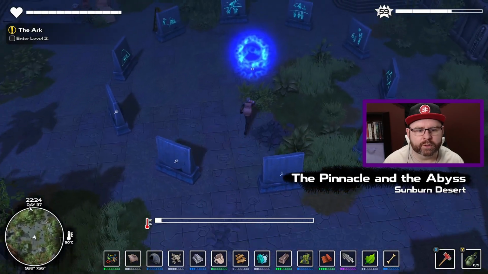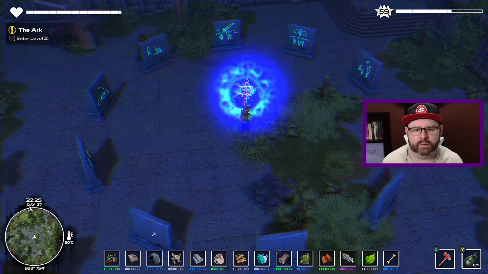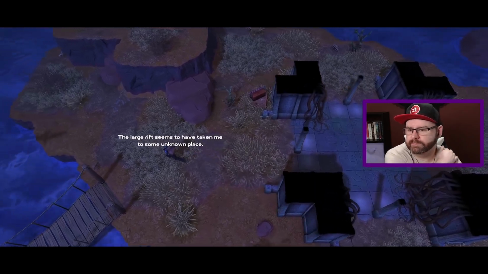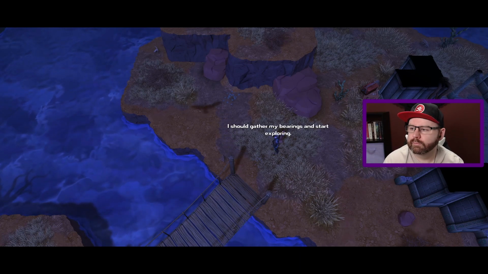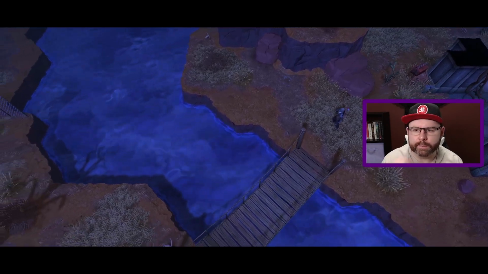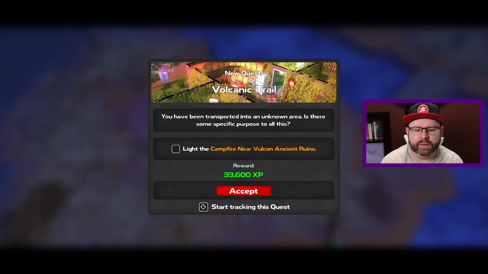Anyway, here we are. The pinnacle and the abyss, and we can open this portal finally. And this is supposed to take us to the new region. Start exploring. Yeah, we're pretty good at that. That's what the game's kind of about. And luckily there's a campfire right here. Okay.